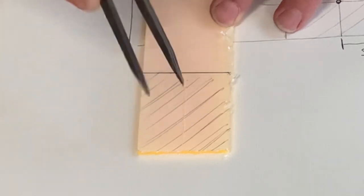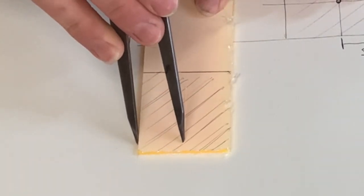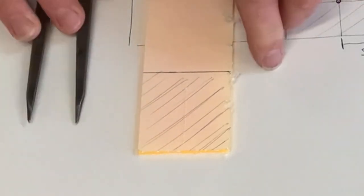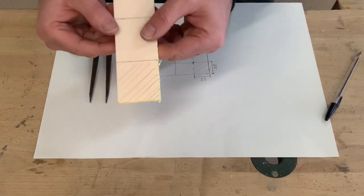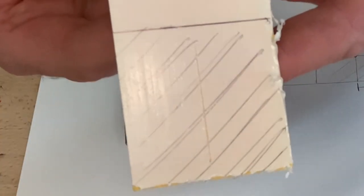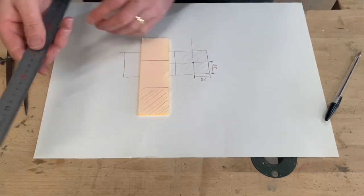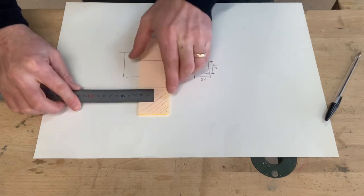like that. So I'm sliding this point here against the edge of my acrylic and then just very slightly making a mark in my acrylic. Okay, so the distance between there and there is 25 millimeters, like that. All right, now we can check that with our steel rule. It's always good to check before cutting it, make sure it's correct. That is correct.